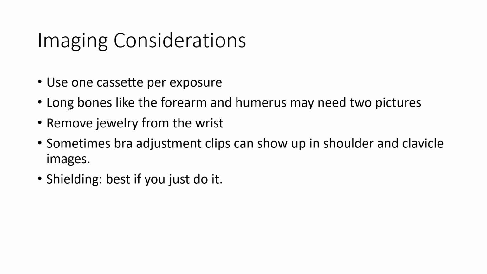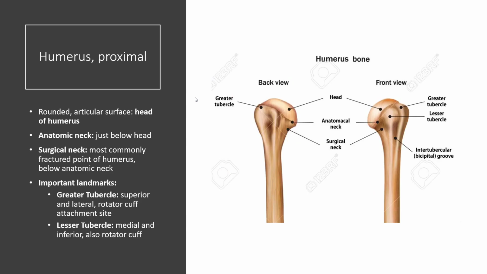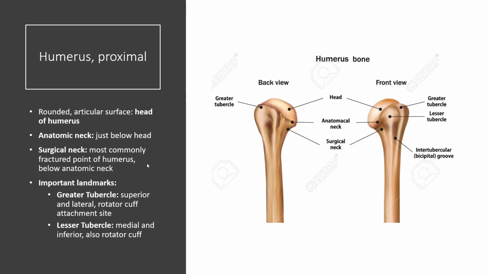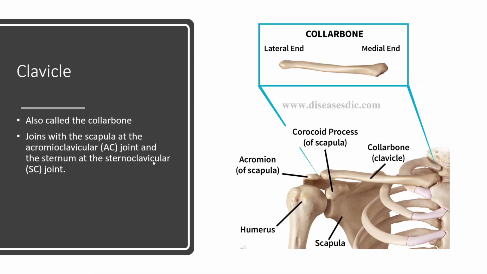And then sometimes for long bones like the forearm, the humerus, as we move to the leg, the tibia, the femur, they're going to probably need two pictures. So you'll do a proximal picture that's going to show maybe most of the upper humerus to just about the elbow, and then you'll have to do a distal picture as well. So that would be two pictures AP and then two pictures lateral, which is different than most of the things we do.